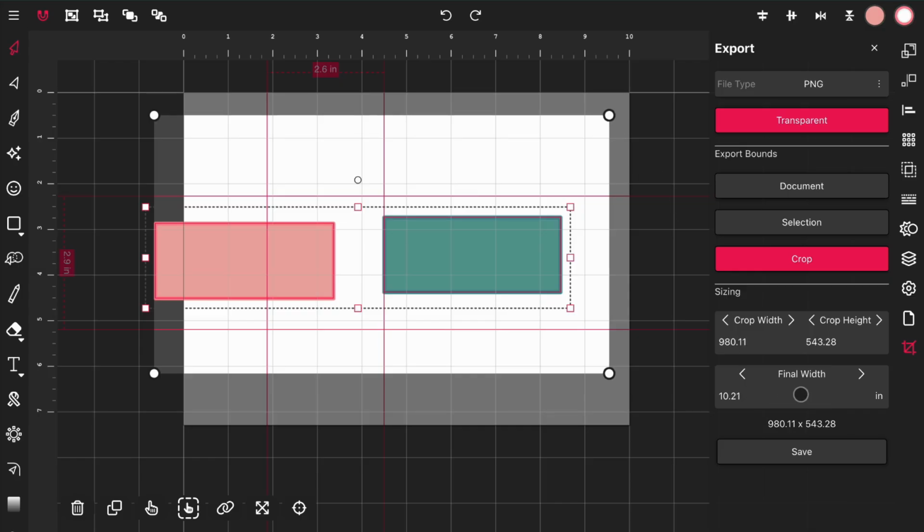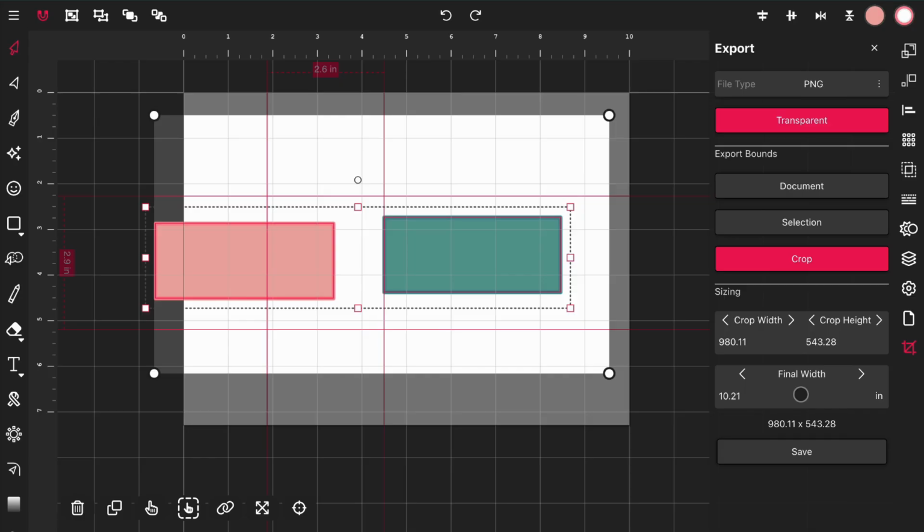And below that you have the final width. Now, regardless of whether you're cropping or you're exporting the selection or exporting the document, the final width has the final say so to the size, the actual size that gets exported. And because these are vectors that you're dealing with in this application, it's going to resize the canvas to the size that you want to export before exporting it, assuring that your quality is going to be perfect and crisp as it should be.